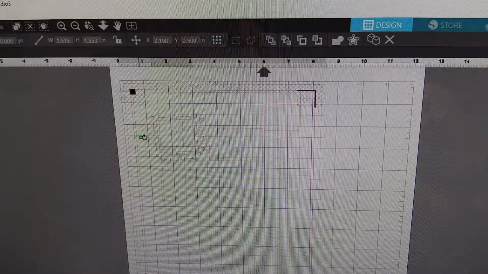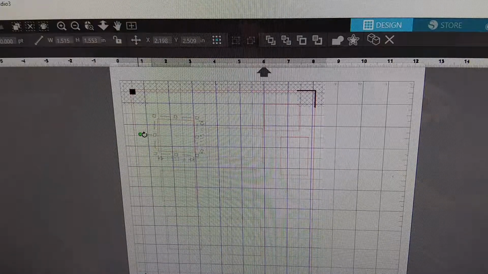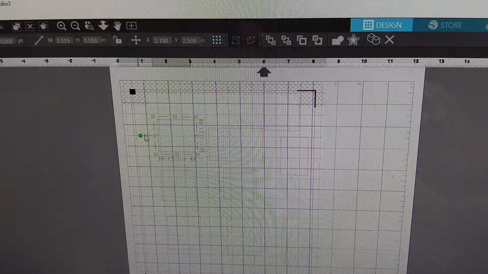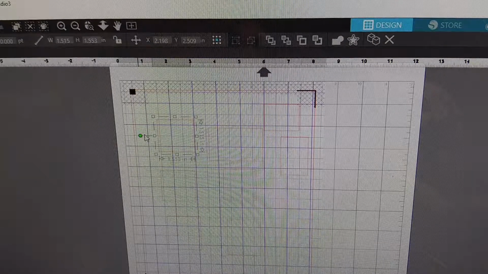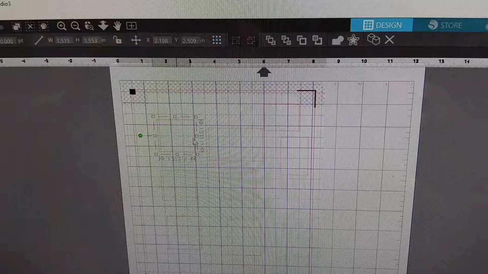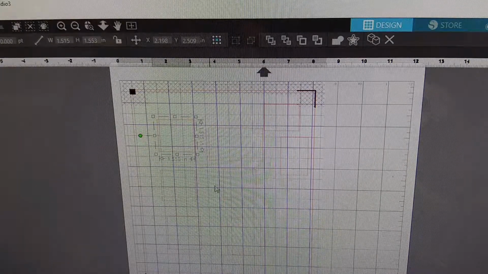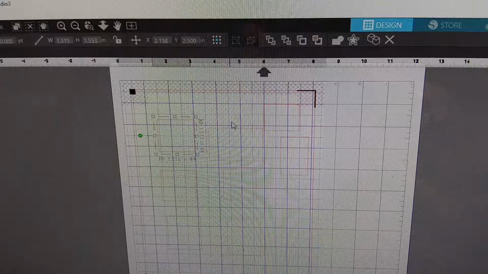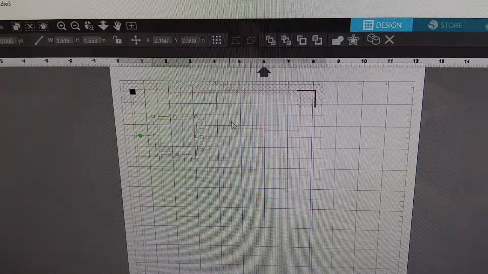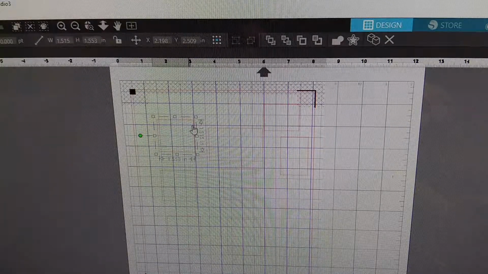While I'm holding my mouse button down, I'm going to hit the shift key, let go of the mouse button, let go of the shift key. And that's how you can turn and keep it exactly straight. Just a little cheat there so that you can learn how to do that. That's been extremely helpful while I am working with these shapes.